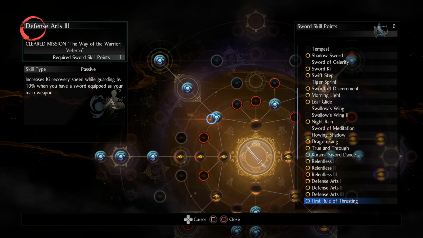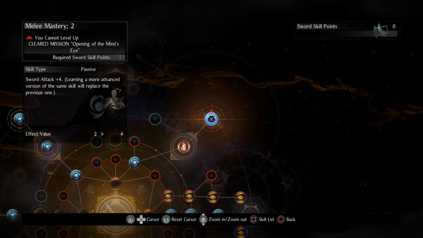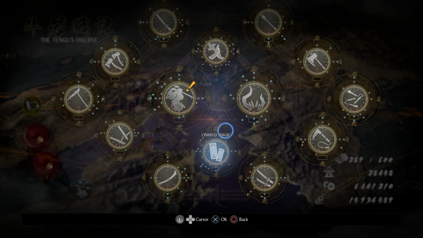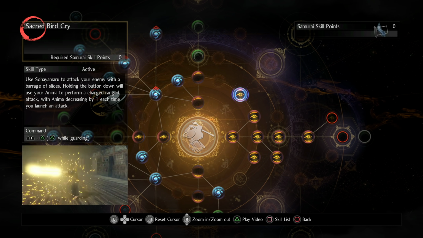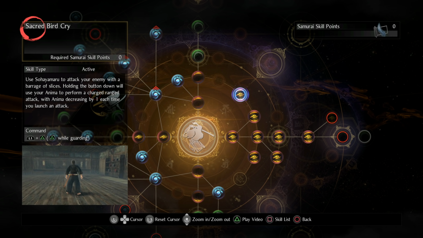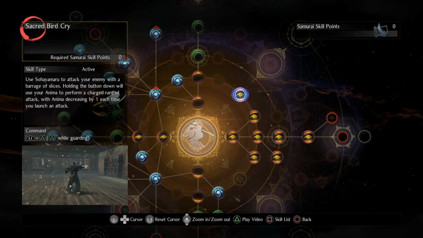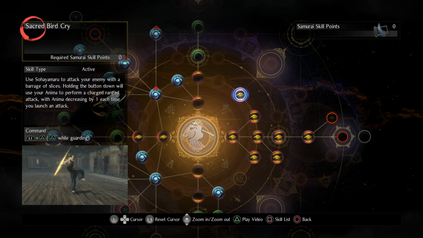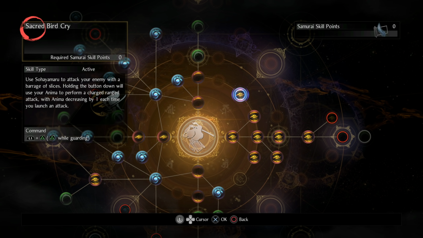Maybe I just got Kurama Sword Dance and not the Sacred Bird Cry, and I got him confused. It's definitely a... Nope, there we go. There we go, Sacred Bird Cry. I knew I had it. I'm sitting here like going out of my mind. Like, I know for a fact I farmed this on up. So pretty cool, L1 and Triangle. You don't even need to have a katana to use it. You just pull on out your blade and do a bunch of damage. So pretty interesting ability there.